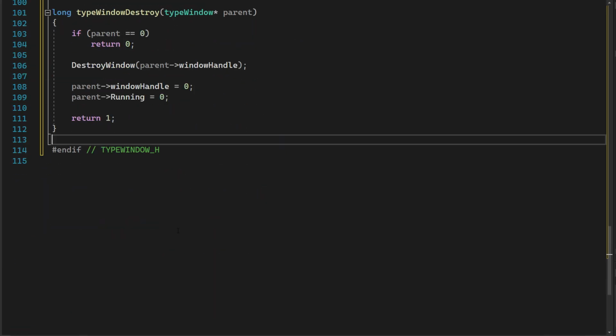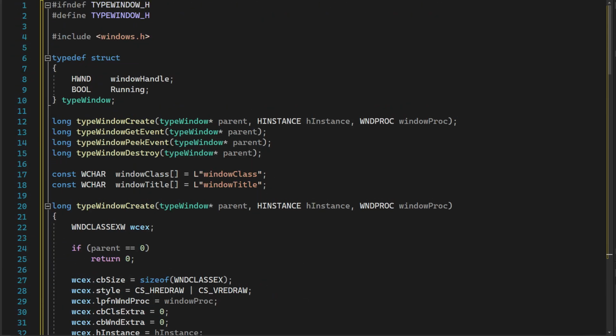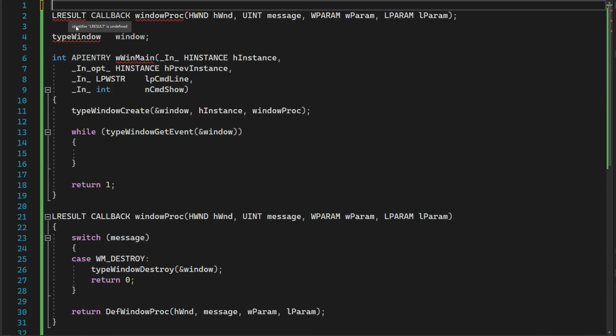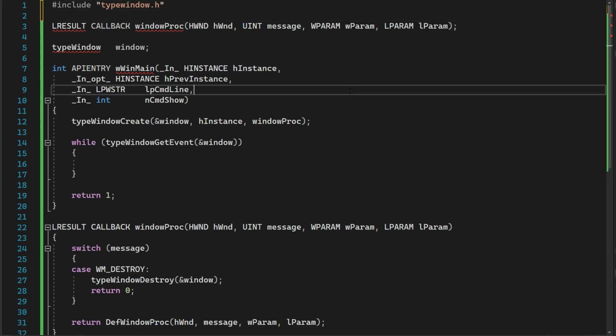Hopefully everything's working. So we have taken all this code and save, include type window. Okay, that's step 1.